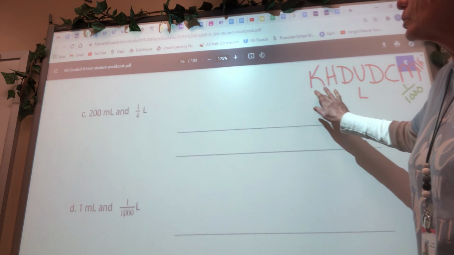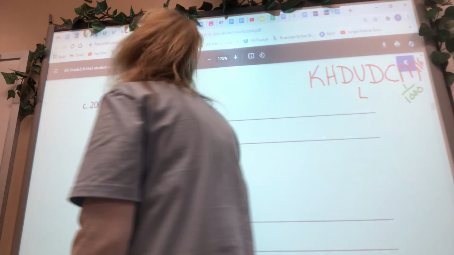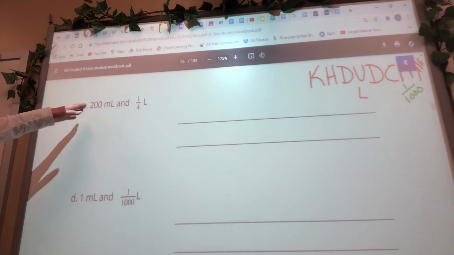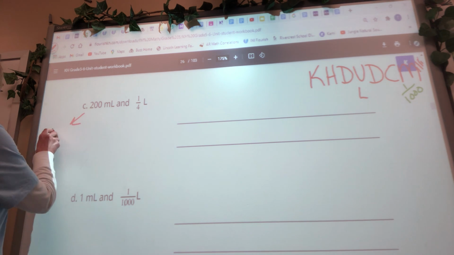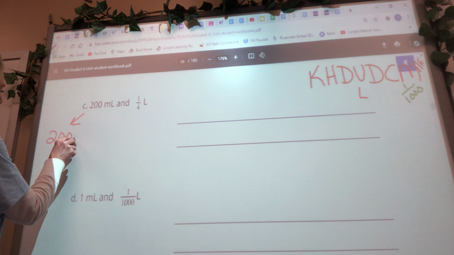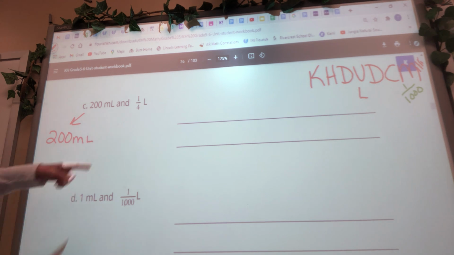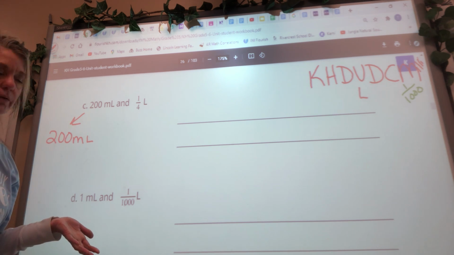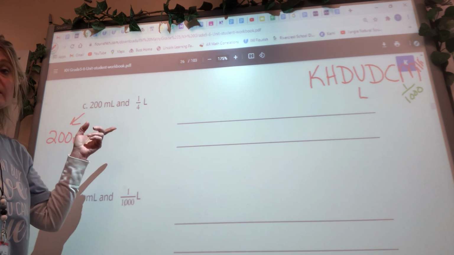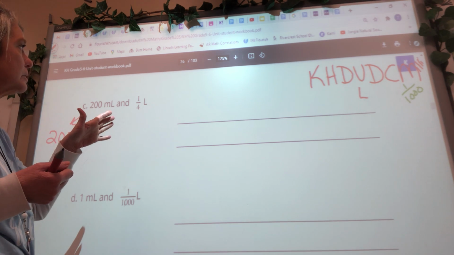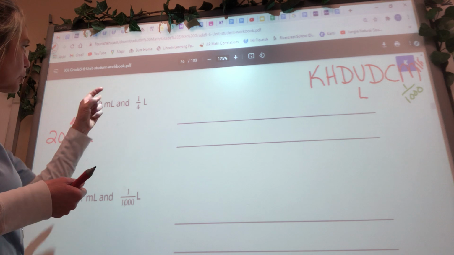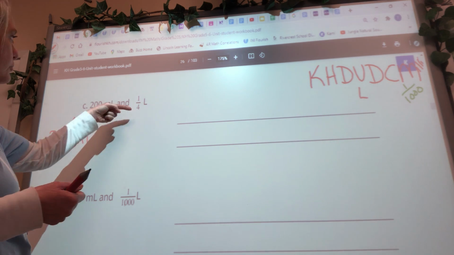And then our last one, well, not our last one, I think it's the last one. All right, this is in milliliters and this is in liters. We'll just stick with what the first one is, milliliters. Now, this 1/4 of a liter, where have I heard 1/4? If we're thinking of anything in fourths, let's think of it as money. So if I had $1, I would have 4 quarters.